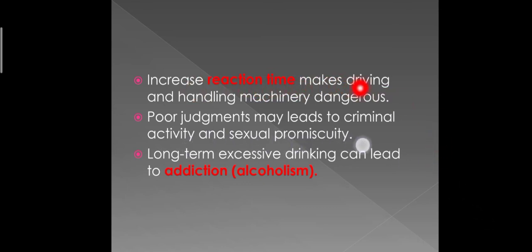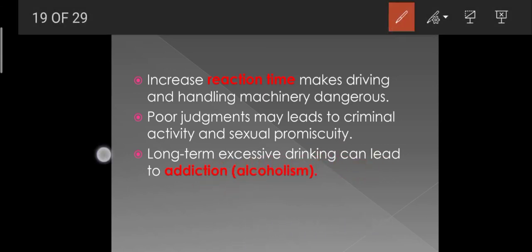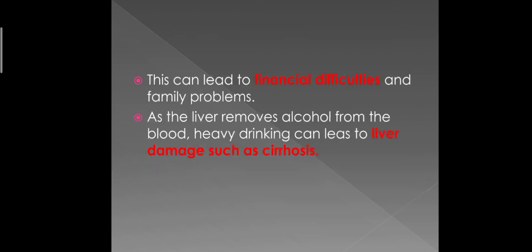Increased reaction time makes driving and handling machinery dangerous. Poor judgment may lead to criminal activity as well as sexual promiscuity. Long-term excessive drinking can lead to addiction or alcoholism. That's why long-term excessive use of alcohol should be avoided. If a person is consuming alcohol, it can lead to financial difficulties and family problems.